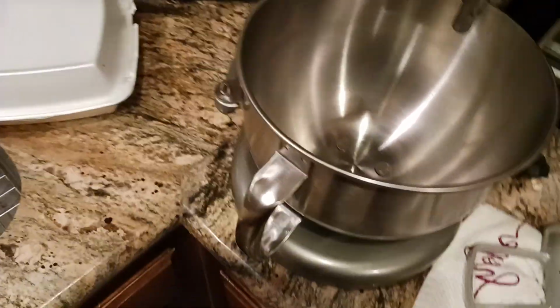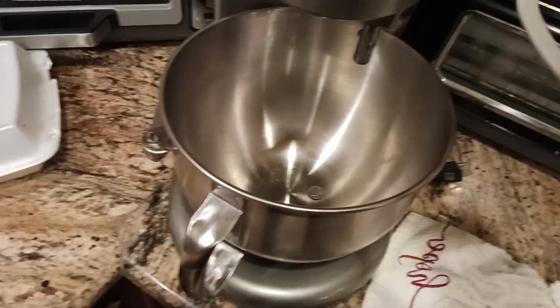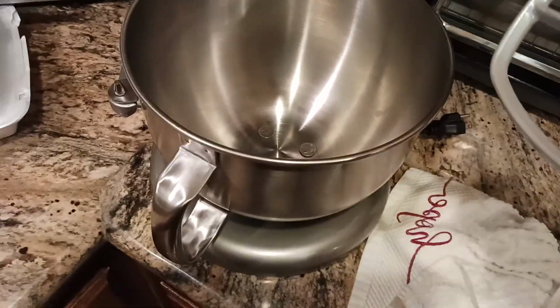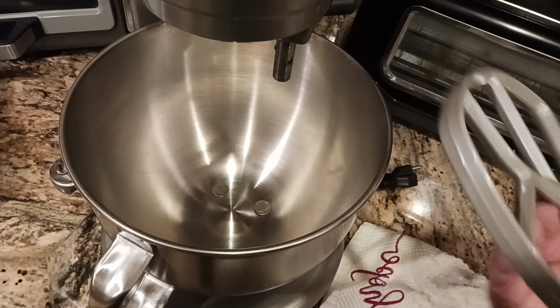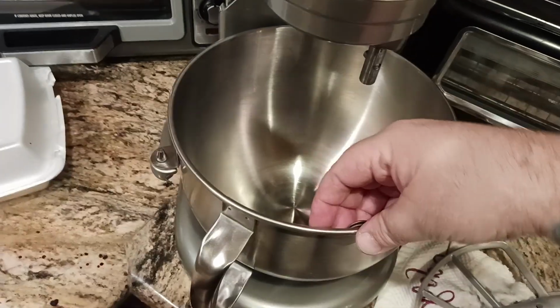Remember, warning, warning, warning. Don't ever let this attachment touch the bottom of the bowl. If it touches the bottom of the bowl, you may damage the attachment, you may damage the bowl, you may damage the motor, you may void your warranty. You kind of get a sense of what I'm trying to say there.